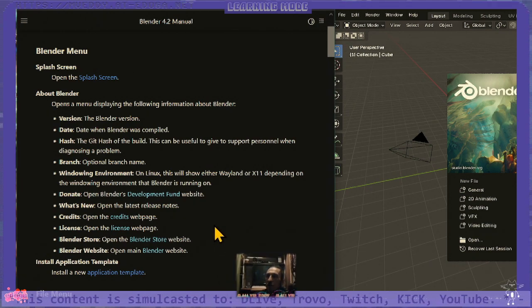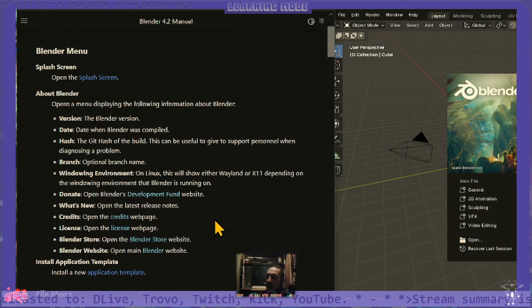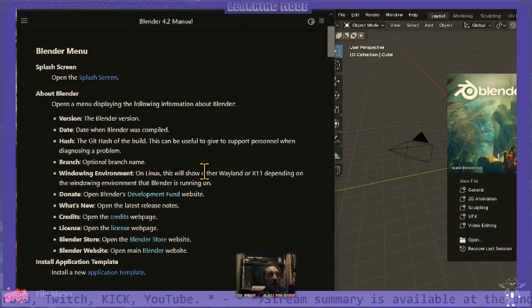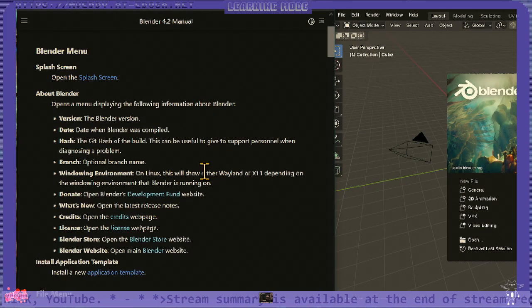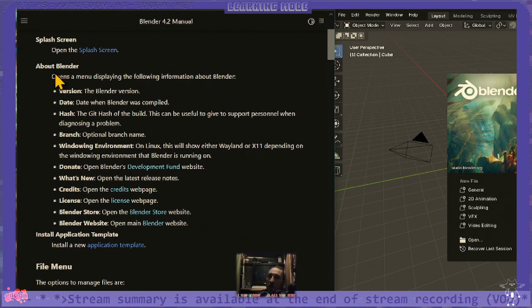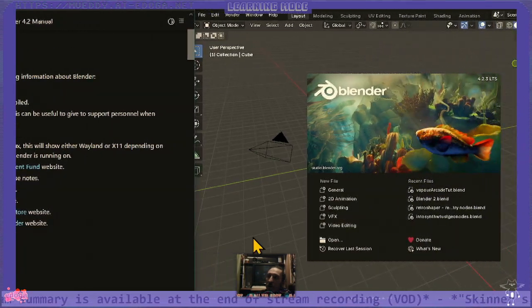Just so the users are clear about which behavior they should expect depending on what platform they are running, Windows or Linux. So the about Blender section looks a little bit like the interactive splash screen section.